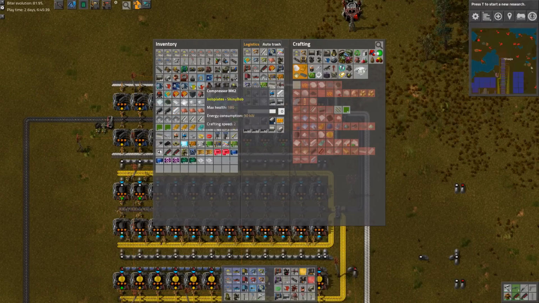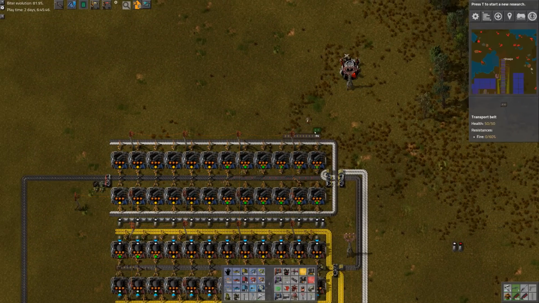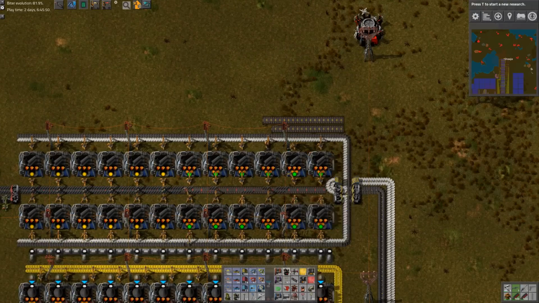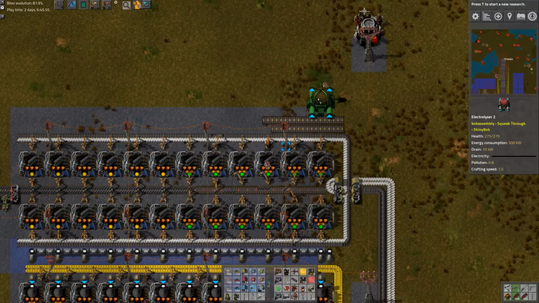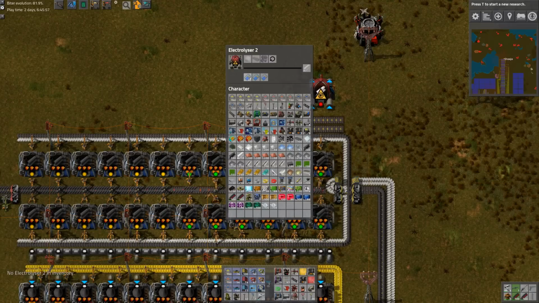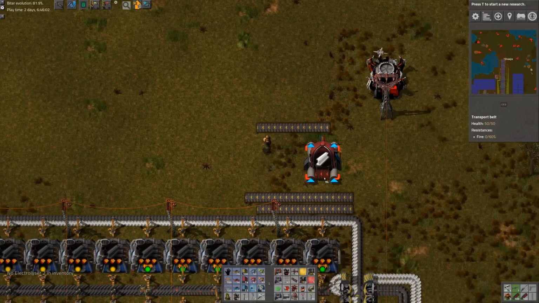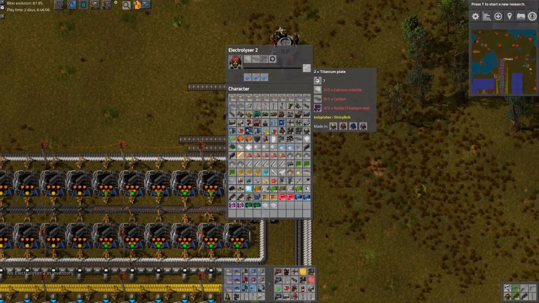These dirty things. Where's it gone? There it is. An electrolyzer. So I need two belts on the outside. A dirty bastard and electrolyzer. Some titanium. Okay. Reason being, we need calcium chloride and rutile and some carbon.